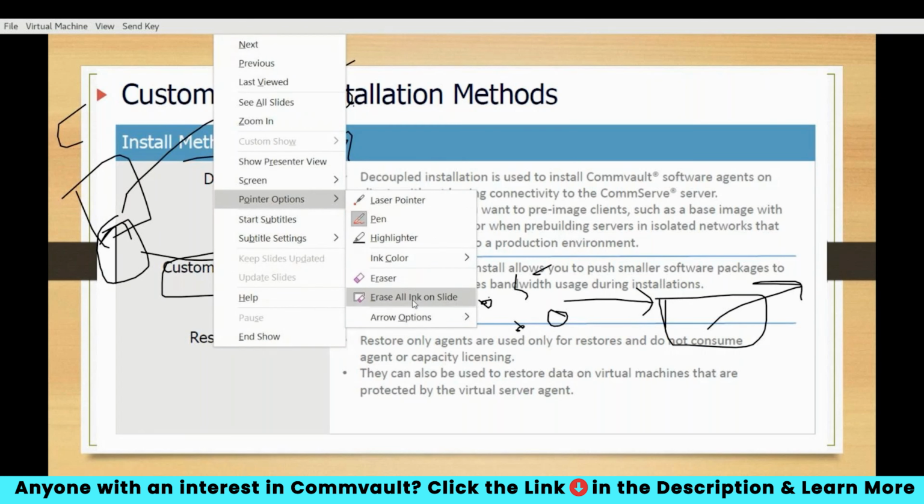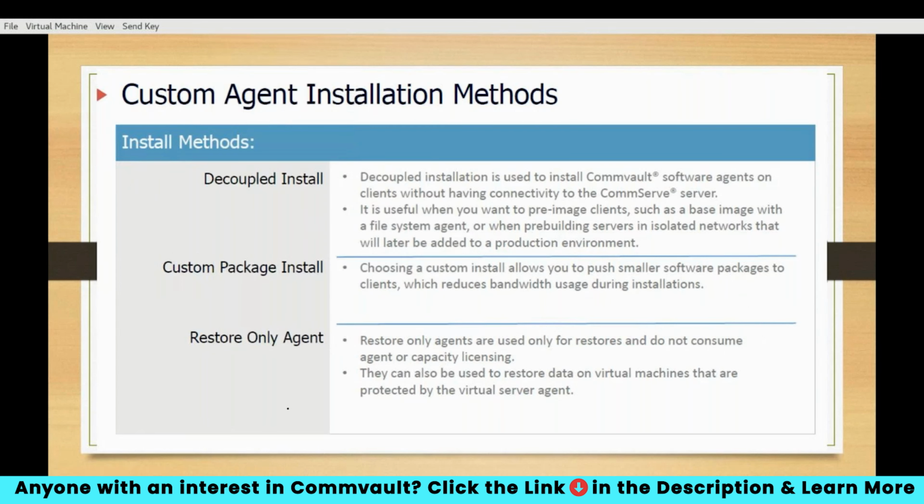What does restore only agents mean? Some organizations have test servers or sandbox or jump hosts, which they keep only for testing purposes. Nothing important to back up will be there.